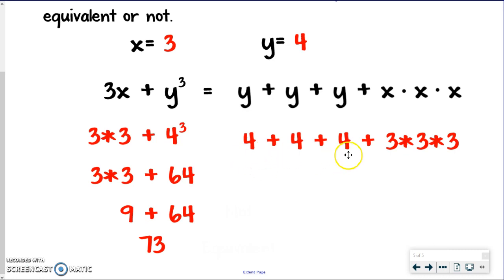So this is 3 4s, not 4 times itself 3 times. So I can already kind of tell that this is probably not going to be the same because this is 4 to the third, whereas this is 4 plus 4 plus 4. Same thing over here. This is 3 times 3 versus I have 3 times 3 times 3. So I'm thinking they're probably not going to be the same, but let's see just to be sure.